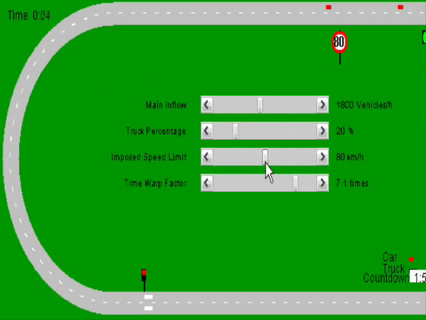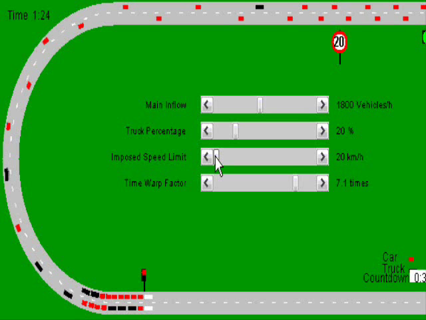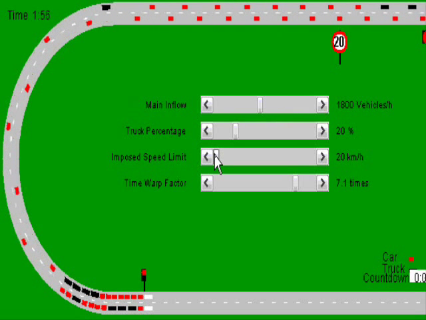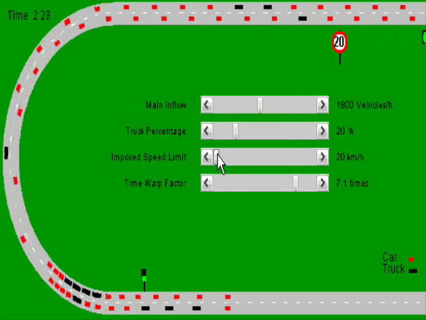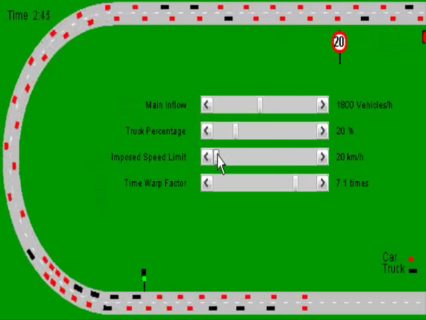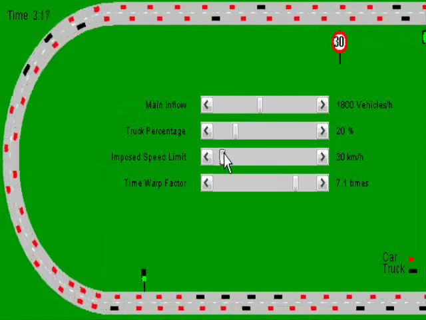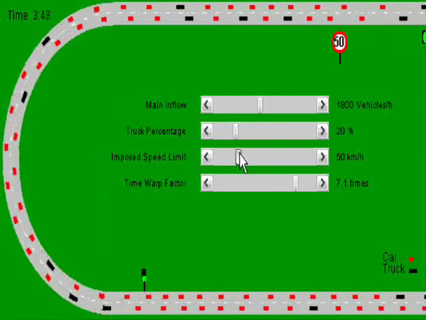Okay. Now we will see what happens if I, without changing the volume, change the speed down to simulate what happens if drivers will do the average speed. And let's see what happens with this traffic wave. Or jam, if you will. Isn't that interesting? At this point already, the jam is pretty much erased.